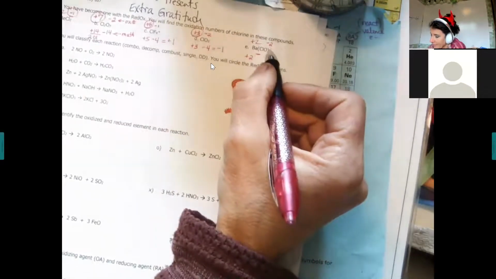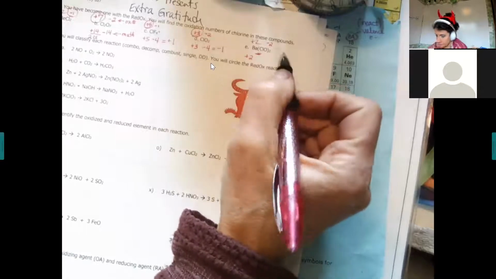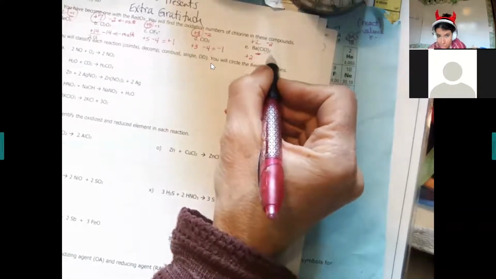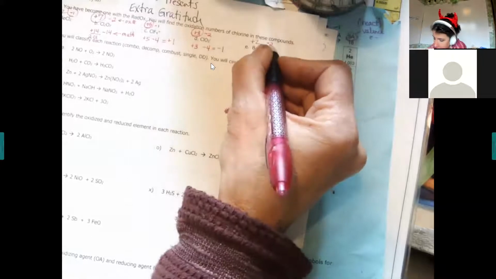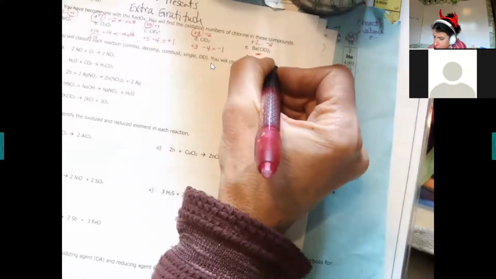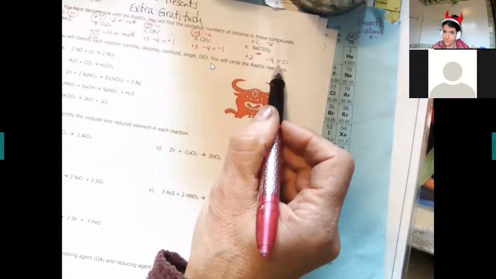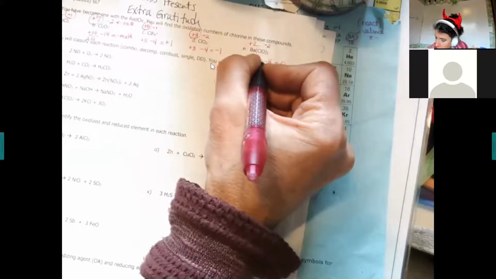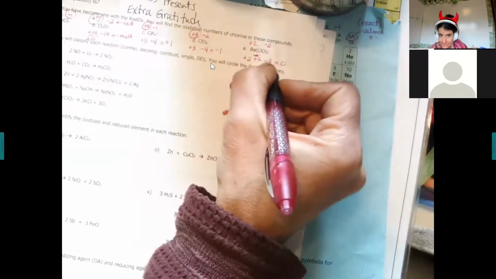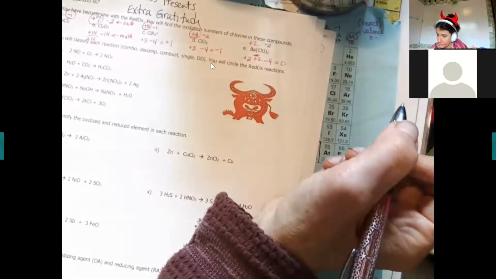I found him. So to find the chlorine, there's 2 oxygens times -2 gives me -4. There's no charge shown on this compound, so overall we're going to end up at 0. That means this has to be a +2 also. So when I add these all up, I end up at 0.